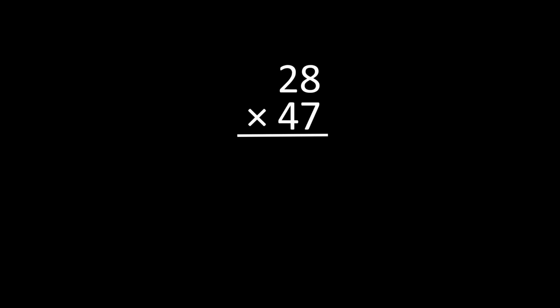In this example, we're multiplying 28 by 47. When we start our multiplication steps, we're going to be multiplying 28 by the 7. And we'll start in the ones digit with 8 times 7. 8 times 7 is 56. And when we carry our 5 and regroup, we're going to place it above the 2 because that's what I'm going to be multiplying by next. So we have 7 times 2, which is 14. Then we add the 5. 14 plus 5 is 19.